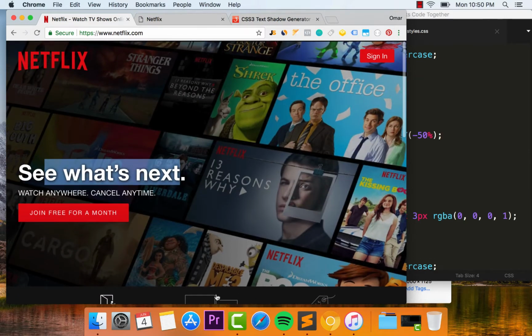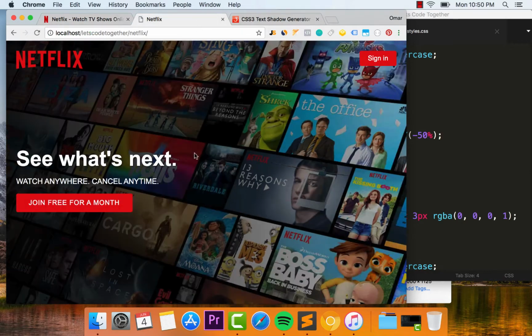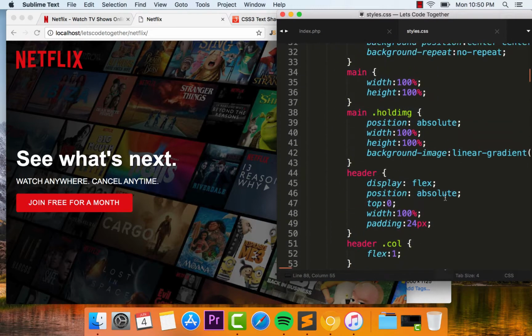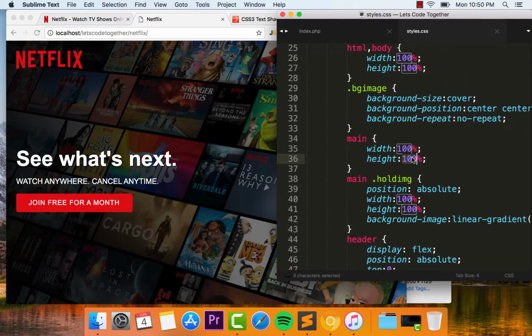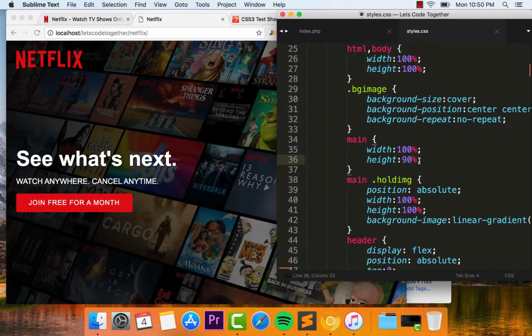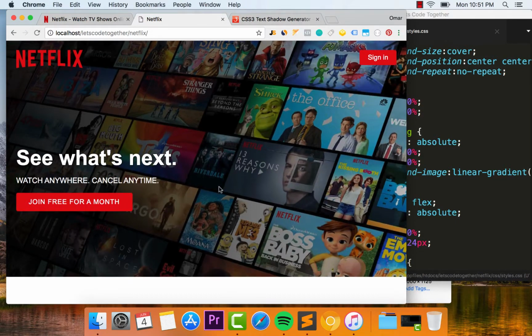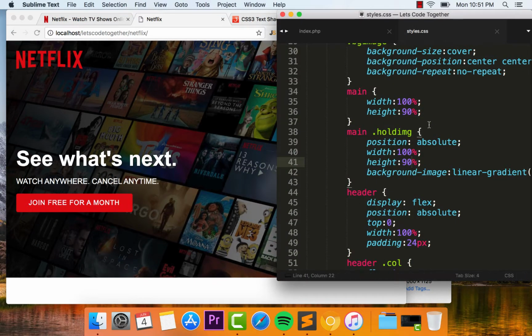And then you could see that this header is a little, and they're smart because this is kind of like a usability thing. So it doesn't go all the way to the edge, because then people think that there's nothing else there. So what you could do is bring this cover a little higher so people can see that there's more content on the page when they first arrive. So what I'm going to do is take that main and maybe say 9%, because that's the section that's controlling that. And if I refresh, oh, well, in this case, I have nothing there. So oh, we want to take also the background image up a little bit. Yeah, there it is.